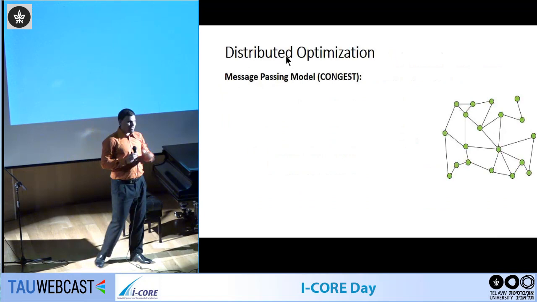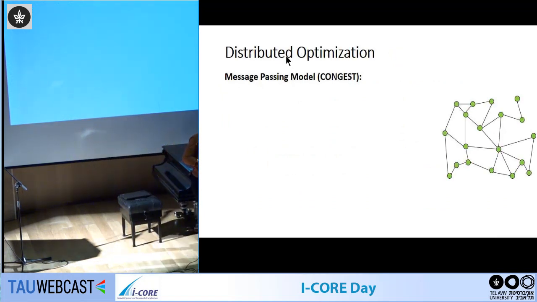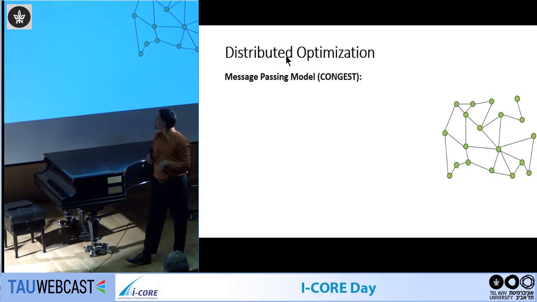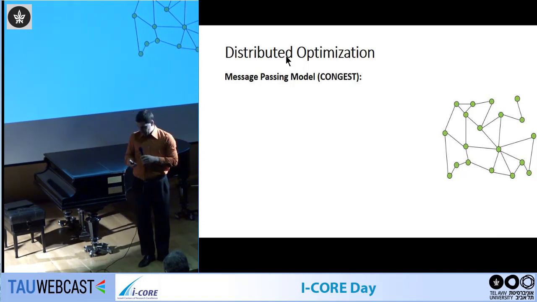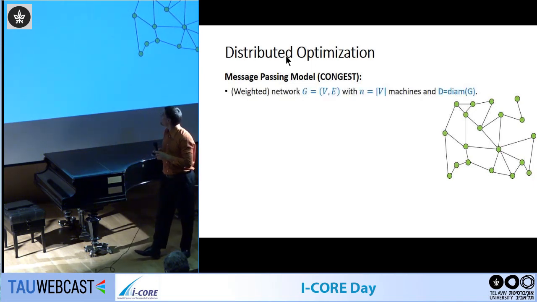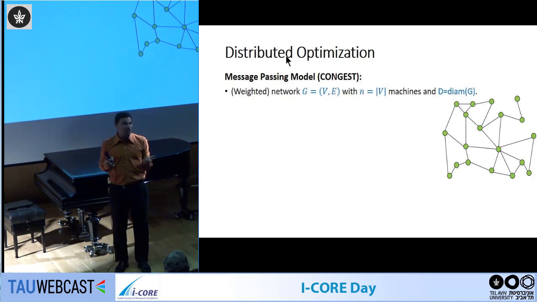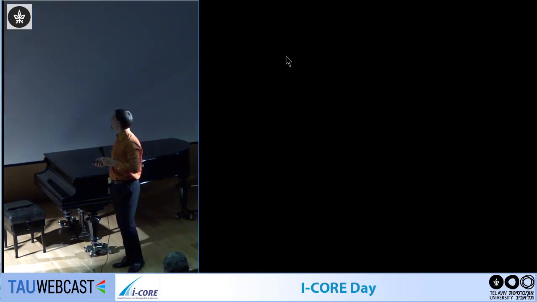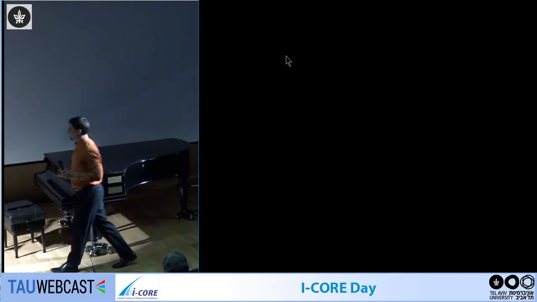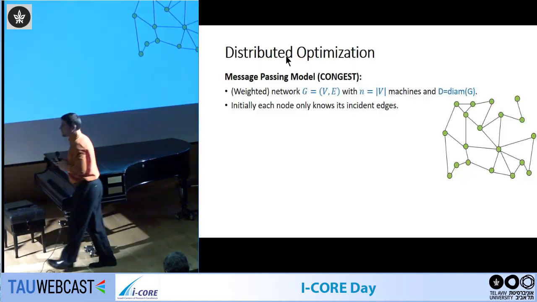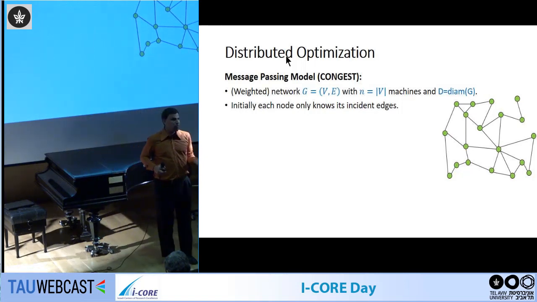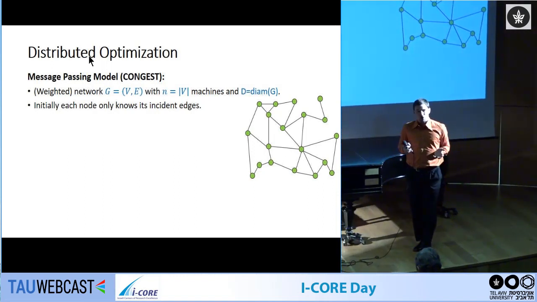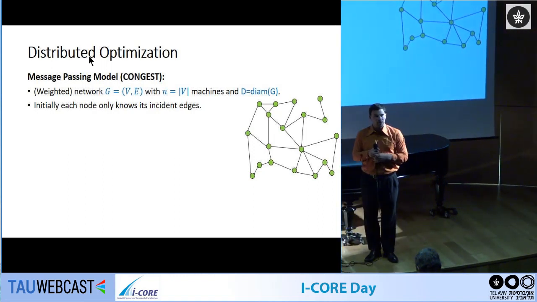So this is going to be a theoretical talk, right? So we're going to have a very clean, classical problem setting, which is just the classical CONGEST model. Okay, so for all of you that have not seen this, network. What's a network? A network is just a graph for us. So nodes are our computers, and information is present distributedly, right? So nodes in the beginning only know their local neighborhood. Nodes only know the edges that are adjacent to them.